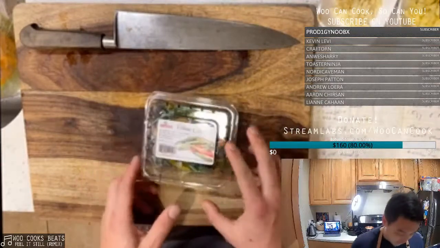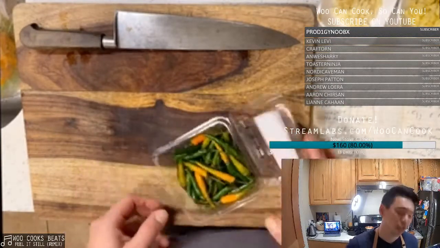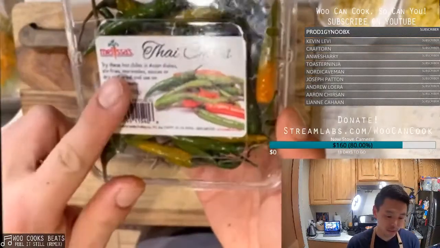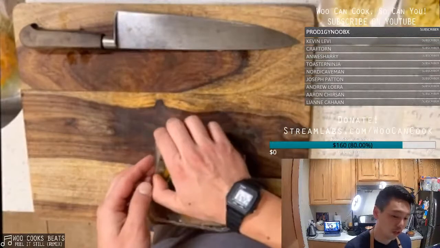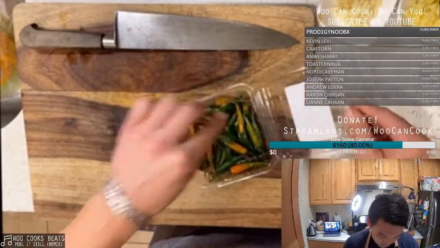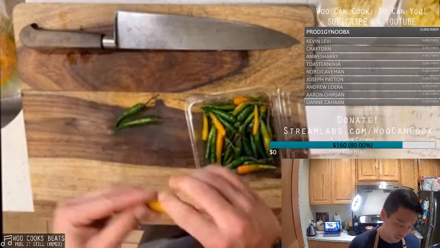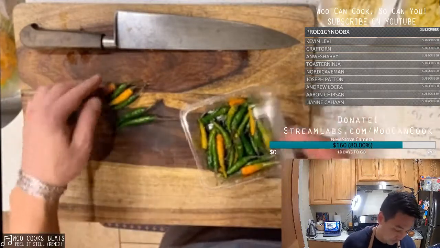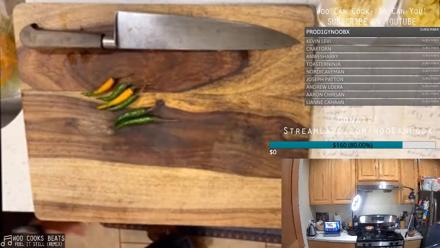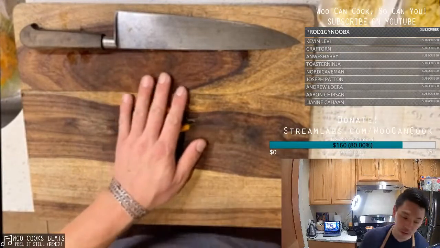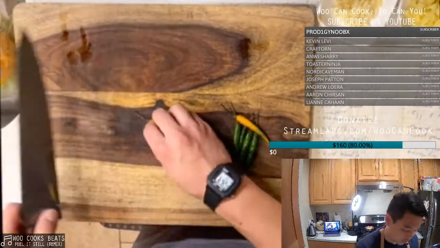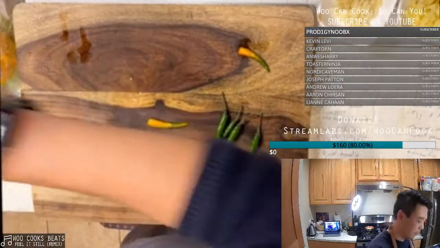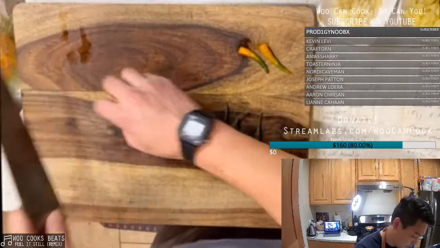Alright, next up are some Thai chilies, and the more that I have made pad thai, the more I have discovered that Thai chilies are really essential to making it. What I used to do is substitute it with a jalapeno. The more I've done this dish, the more I've discovered that you really can't substitute Thai chili. The whole flavor and all of the spiciness and that iconic heat that comes from pad thai, or really any Thai noodle, comes from the Thai chili. And this heat is very specifically the kind of heat that you find in Thai food. You can definitely substitute it, but it is going to remove one of those quintessential qualities of Thai food that you're losing out on.